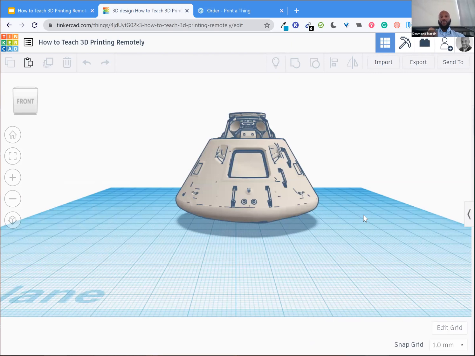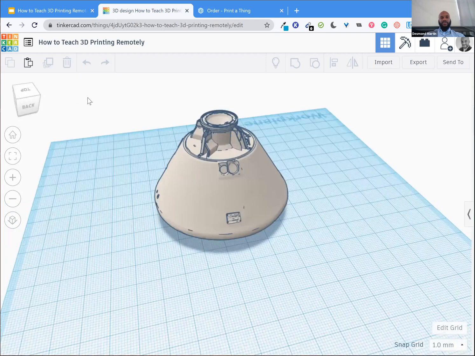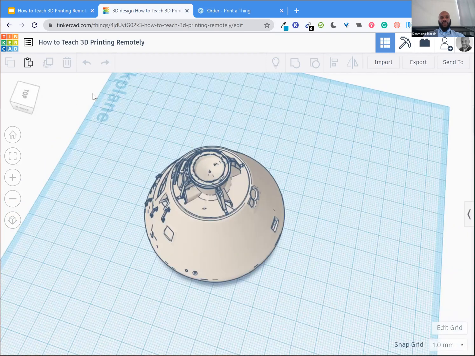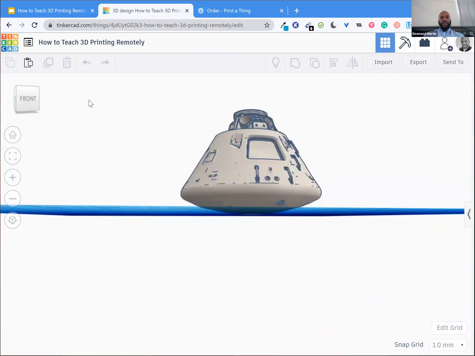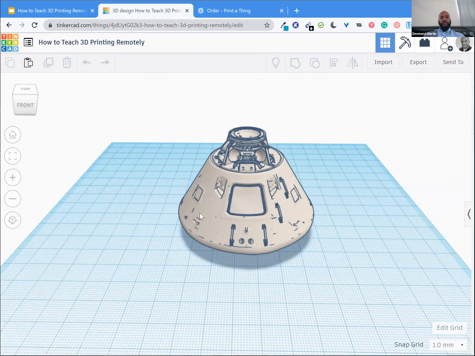We'll talk a little bit more about some of those other objects, but Melissa, I'm a huge fan of the lunar lander as well. So we've included that as our example today. Our view cube allows us to rotate and see that lunar lander from a bunch of different angles. We can even look at it from the underside as I'm manipulating, and I can zoom out and zoom in.